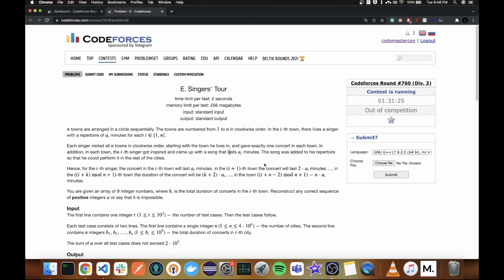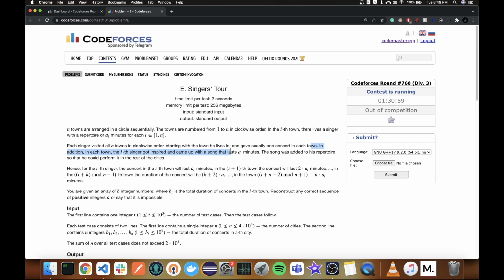In the town, hmm, I didn't understand. So in that town there lives a singer with a repertoire of a_i minutes. Each singer visited all n towns in clockwise order, starting with the town he lives in, and gave exactly one concert. In addition, in each town, the ith singer got inspired and came up with a song that lasts a_i minutes.